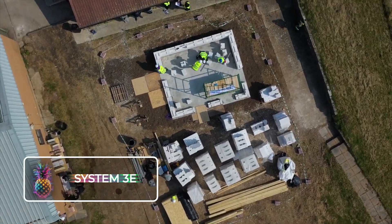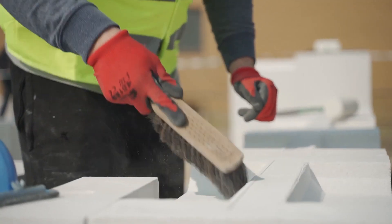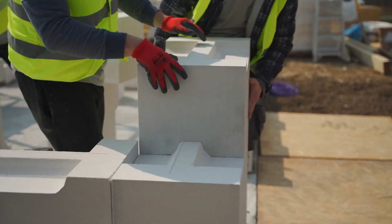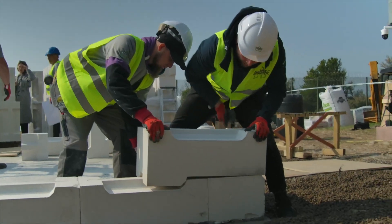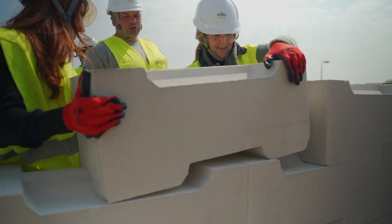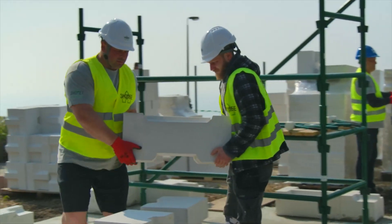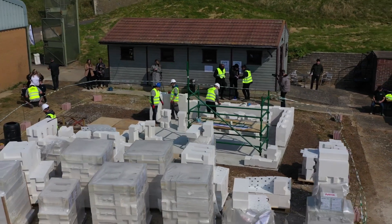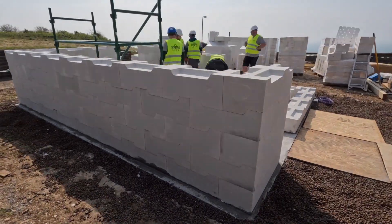System 3E offers a refreshing divergence from traditional brick and concrete walls. Its distinctiveness stems from its self-sufficiency — it serves as an insulator and sealant, and firmly interconnects without dependence on other building materials or adhesives. The 3E system doesn't necessitate any specialized skills for application, slashing cost, waste management concerns, and construction time by half. These novel blocks eliminate the need for cement or binding agents — they are simply piled atop one another, akin to Lego pieces.